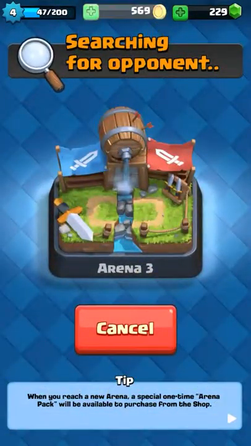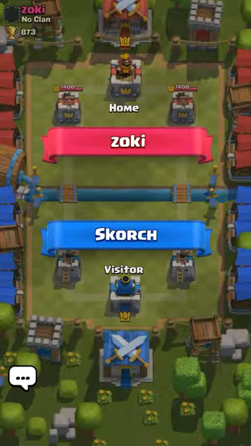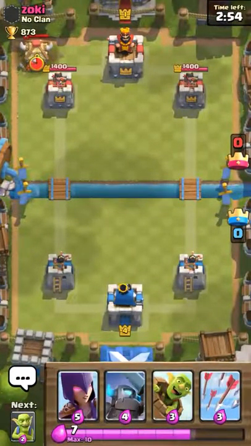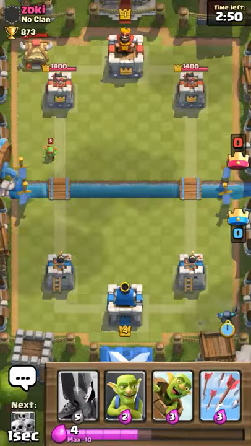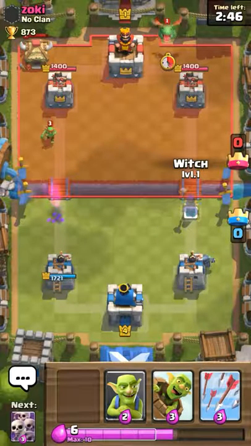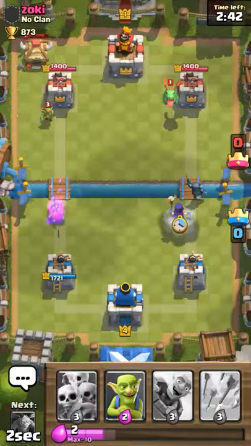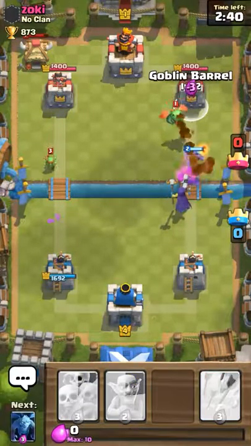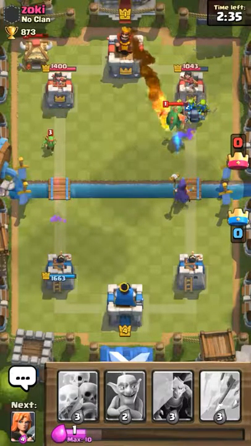Okay, we did one crown. So no matter what, we just need one crown. If we lose, we need a draw. Doesn't matter. We just need a crown. We just need five elixirs at four. GG. I didn't mean to place it there. Let's place it. Yeah.